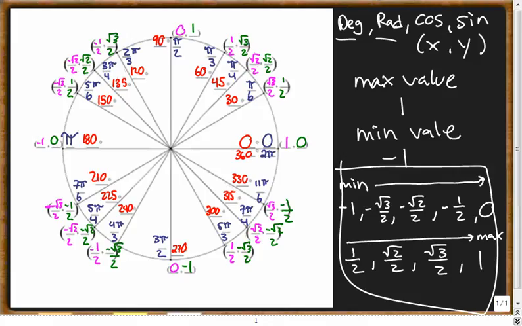Now, for our quiz, I could ask you any potential part of this. I could say, what's the sine of 30? Well, you'll need to know that this is 30, and this is your sine. I could say, where is the sine of half? Well, you would need to know that the sine is a half at these two angles. And I could say, what's the radian, or what's the degree? So you're going to need to get this picture down in your head as quickly as you can.